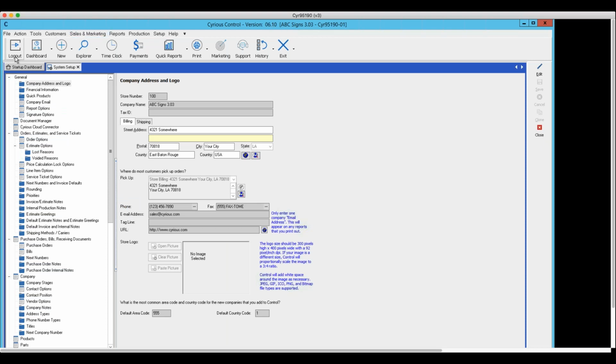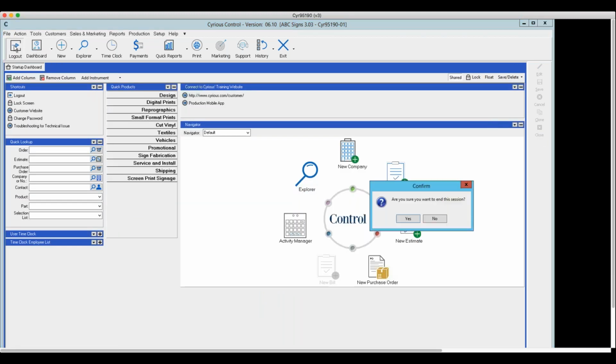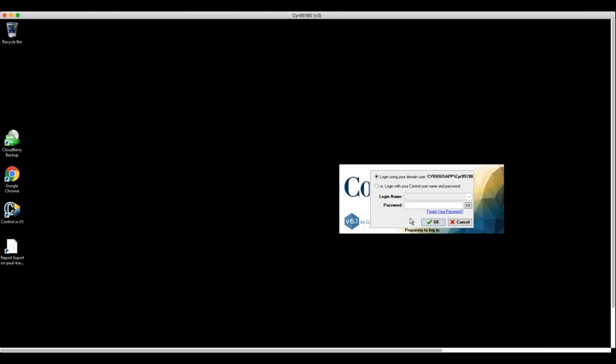So you can log out by choosing the log out up here in the taskbar up far left, or you can actually go to the file menu and log out up there. So if I log out, let me just close this other screen. I'm going to log out, and it's going to ask me to confirm that that's what I want to do. It's going to bring you back to the initial login that you've used. Now, my login, because of the way I'm using the system for training purposes, you won't see this top part up here. So I'm going to simply log back in.